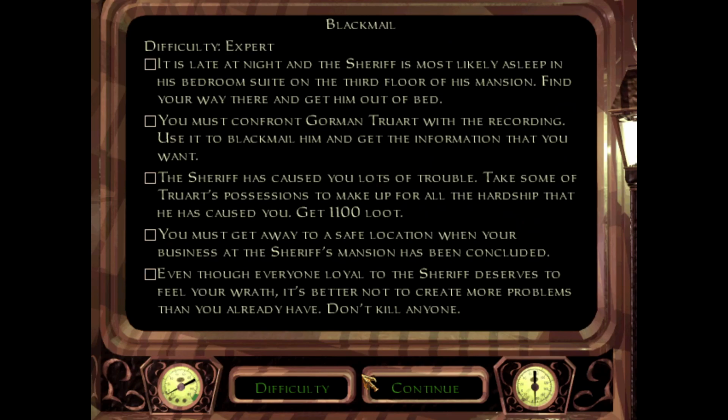Blackmail is a more standard sort of break into a mansion type of mission. And so the enemies we're going to find here are the city guard types, which is always fun. So we need to get to the 3rd floor of the suite of the building, to his bedroom suite, wake up Sheriff Truart, confront him with a recording. All of these objectives are going to change, right? What we do need to do is get 1,100 loot, and with our bank haul, I think that we should have no trouble getting the gear we need to make that happen. We need to get out of here and don't kill anybody, so that's that.